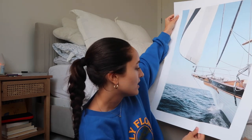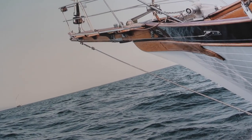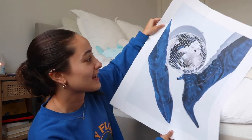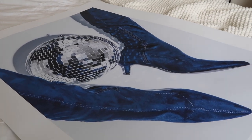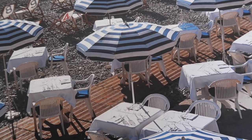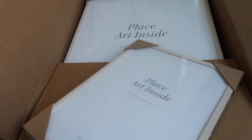The next one is a sailboat — it's actually really big. The quality is incredible. It's beachy but not too on the nose, like I was scared of getting something like surfboards in the sand. The third print is like blue boots with a disco ball — I thought it was awesome, and I'm obsessed with this shade of blue. Even just zooming in with the camera it almost looked like I was actually there — that's how good the quality is. Let me quickly open up the frames off camera.